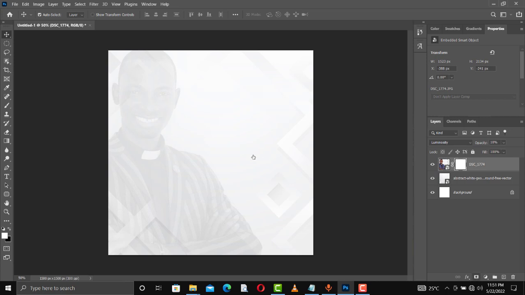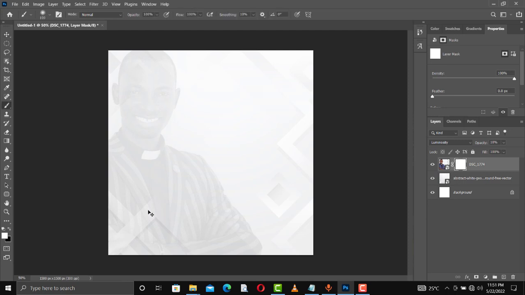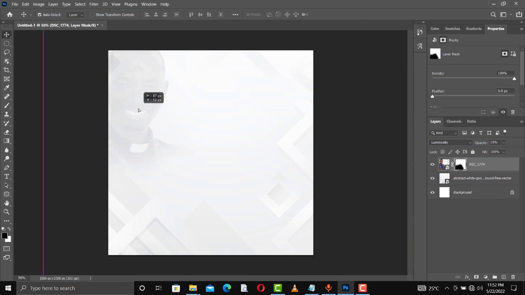I'll create a mask like that, then press B for the brush, then I will increase the brush size with the bracket close key. You see I'm trying to brush but nothing is going on because this one is set to white, so you can press X to switch to black. And then try and erase this portion. We don't need the full picture, we need only the head, something like this. Then we can position him to the top here, something like this.